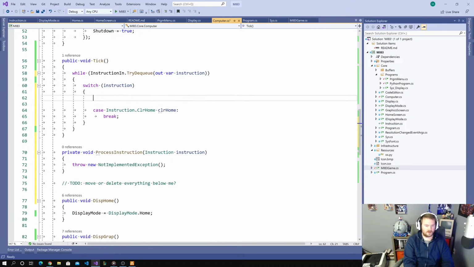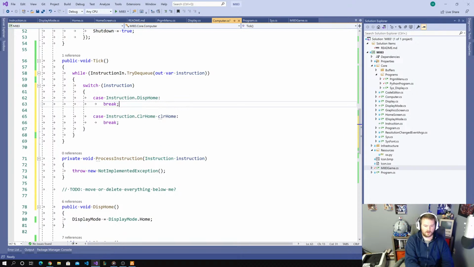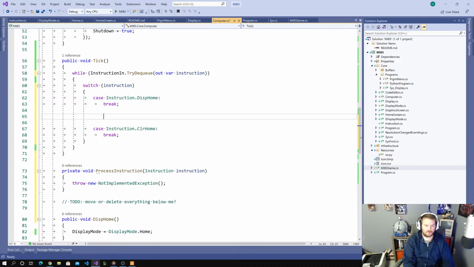Or we had what? Case instruction dot display home, which we really don't care about. It's just a signal. We don't care about any content in it. Case instruction dot display graph.